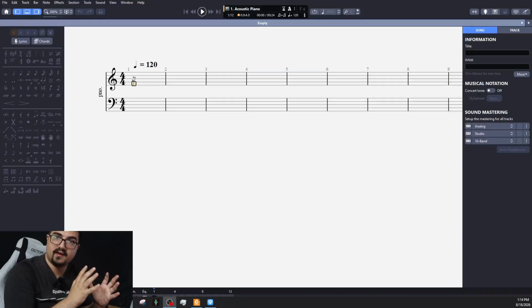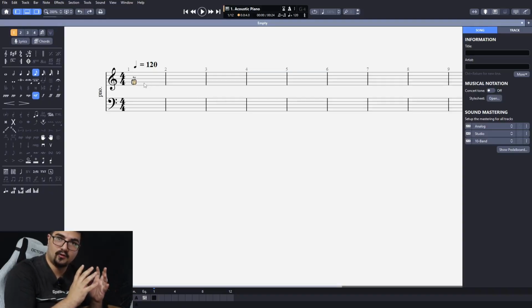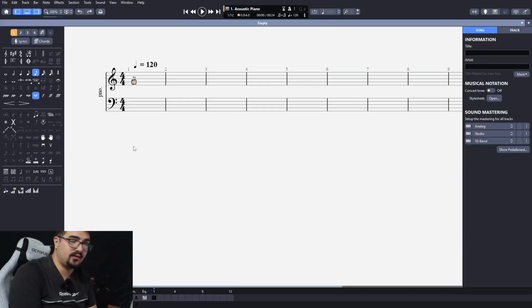There are a lot of factors in deciding how long; it's basically relative, right? It depends on a lot of things, but the basic idea is what I'll be presenting right now, and in the next video I'll be presenting more of that idea. But the pitch, again, is presented basically by where it is on the staff: is it on a line or on a space, is it above or below? But the duration is presented in a different way. So let's talk about those durations.